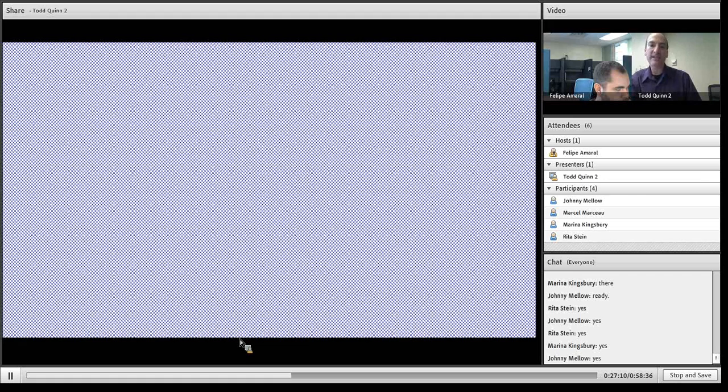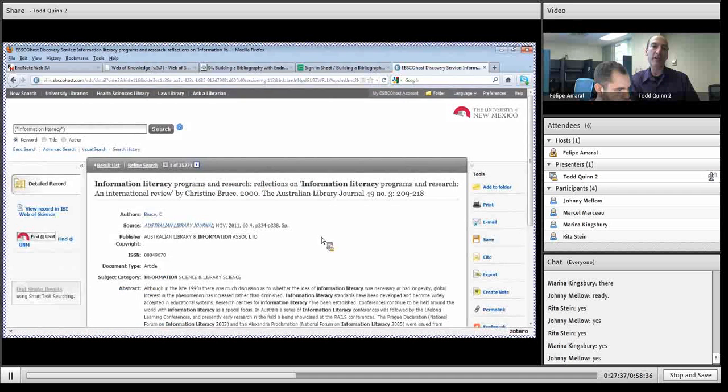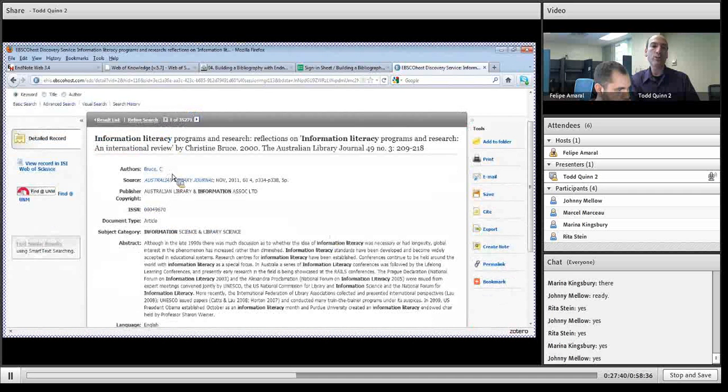Now pick one that says academic journal, because I think that's mostly what you're going to be collecting. Like the first one here says academic journal for me. I'm going to just select it. But this is how all the records are actually. You have your basic record, title, all this in the abstract that's here. But if you look on the right side, it says export. Now if you select export, what's going to happen is you're going to get the option to export this record. Down here at the bottom, you want to select Endnote Web, the last radio button, and hit save. What's going to happen is it's going to send that record now to your Endnote Web.